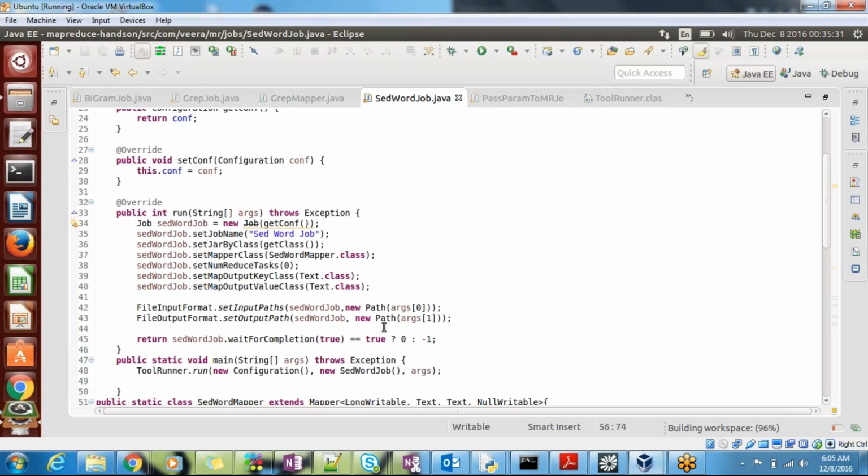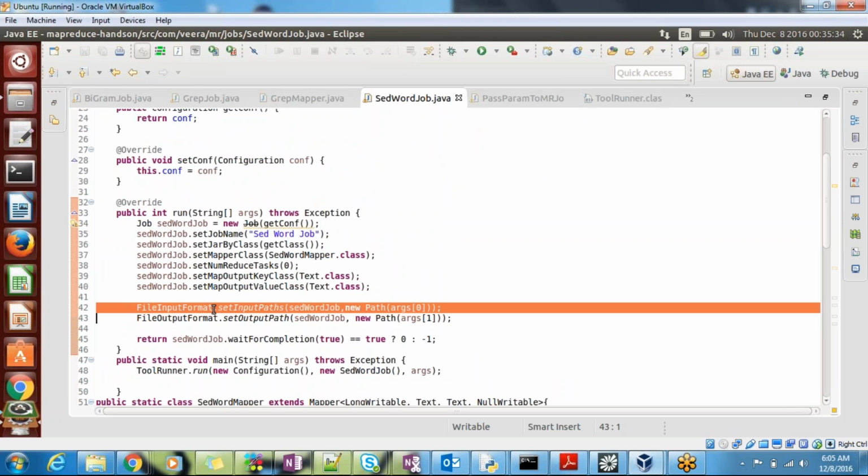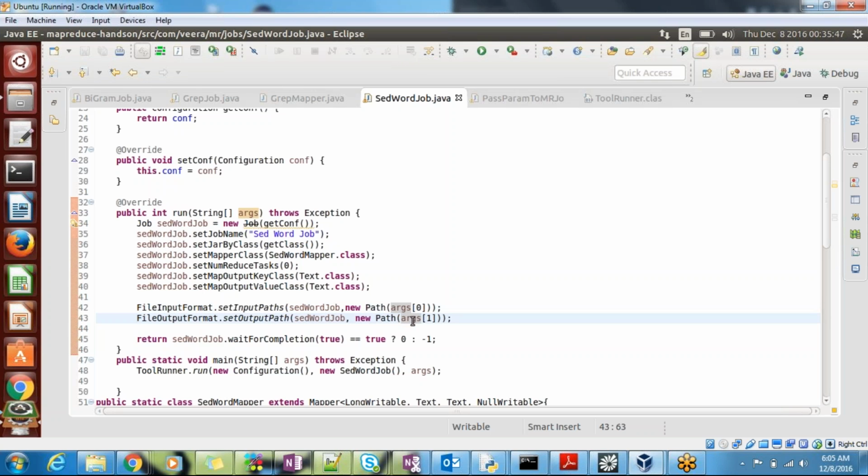The first argument you give is input, so I'm setting it in FileInputFormat set input path. I assume the first argument is always input and the second is always output, which is why I'm setting the output path.